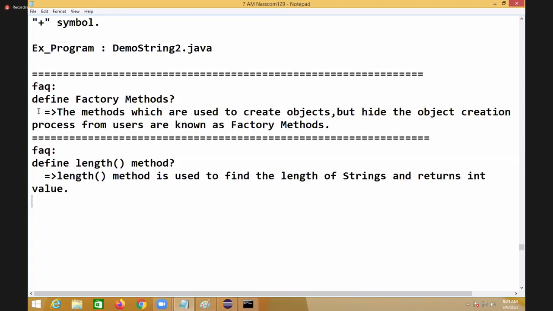That's my intention here. The syntax used here: int length1 is equal to s1.length. So the length method will find the length of a string.